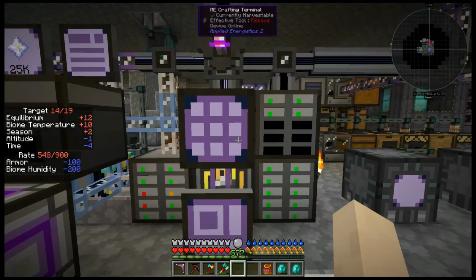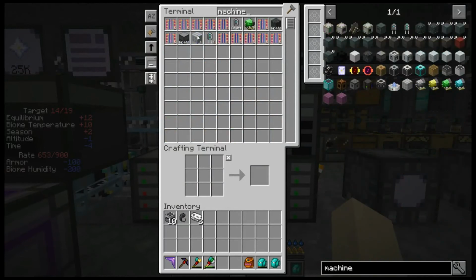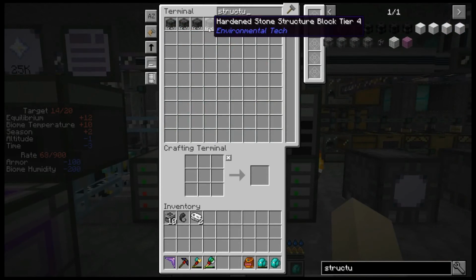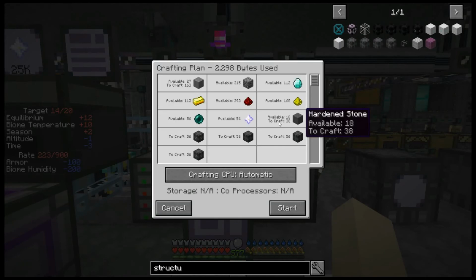But we can't only count that because we know we also need machine structure. No, these don't count. What we need are, what am I searching for again? I'm searching for the structure block. Oh yeah, perfect. So tier 4. We need 56 of these. So let's go 60. 56 next, and that's 112 diamonds. So it's negligible. So that's probably the solution. It's stupid, it's crazy, but the solution is probably crafting.